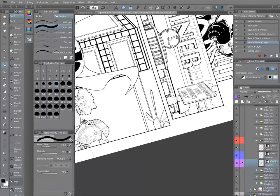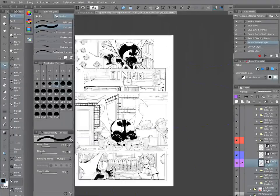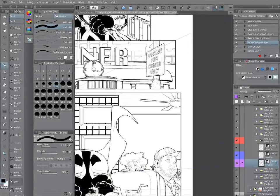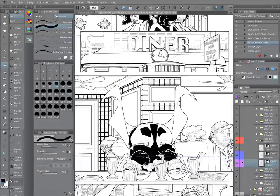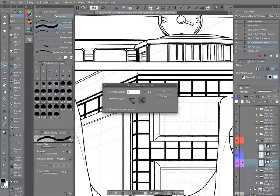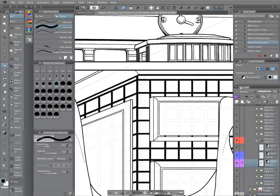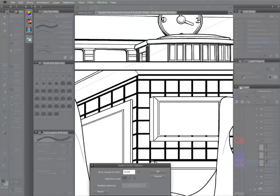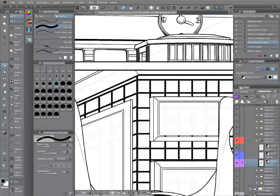Okey-doke. Almost done with these checkers. And I don't think any checkers anywhere else besides the ceiling. I'll do that on a separate layer. Selection, color gamut. Okey-doke. Shrink, 3. That's not right. Selection, color gamut. Black. Shrink by 3. There we go.